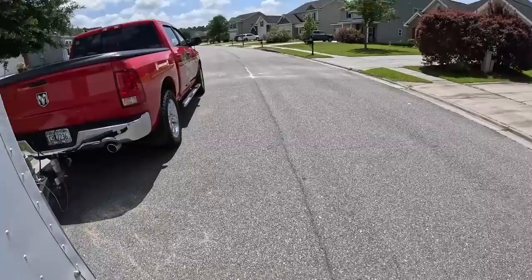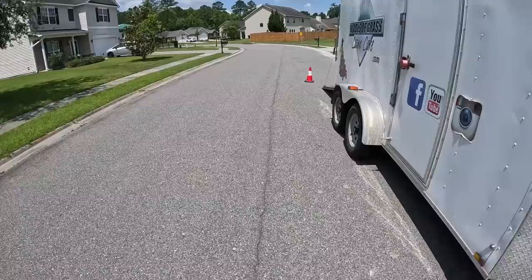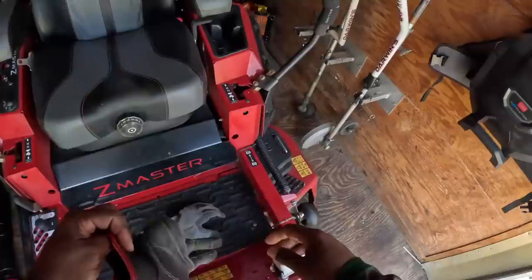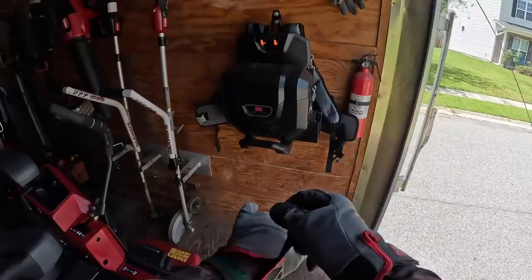And yes, I'm parked on the wrong side of the road, but guess what? No one cares. Unlike other locations where you guys leave your comments and you go, "Man, if that was in my area, I would get a ticket." That's why I don't live in your area. Listen, you gotta have a sense of humor. Let me put my gloves on so I can keep my hands nice and soft for my beautiful wife.